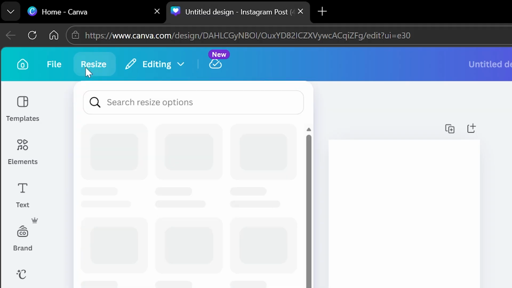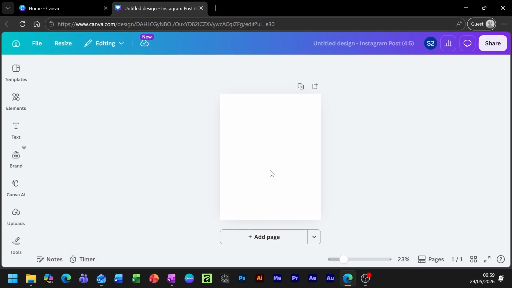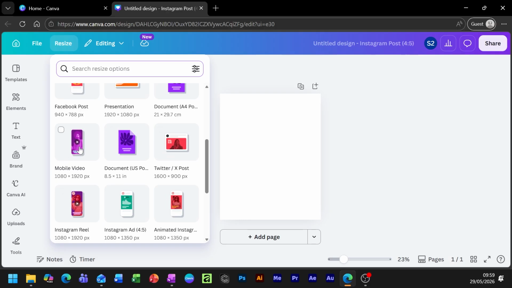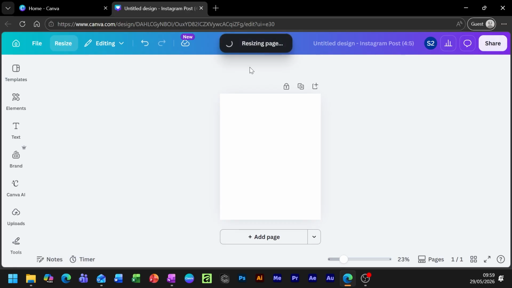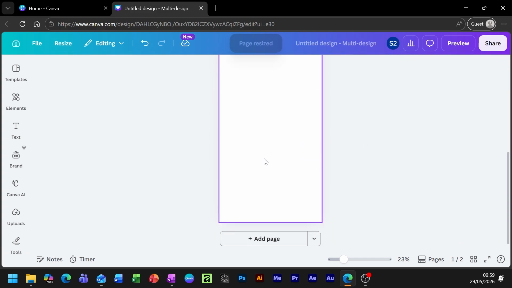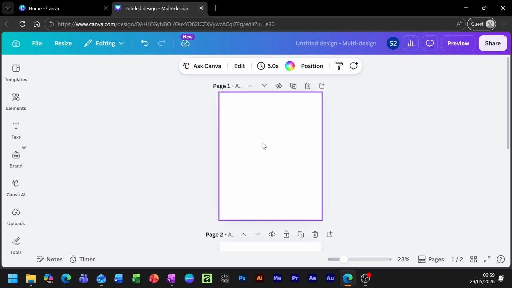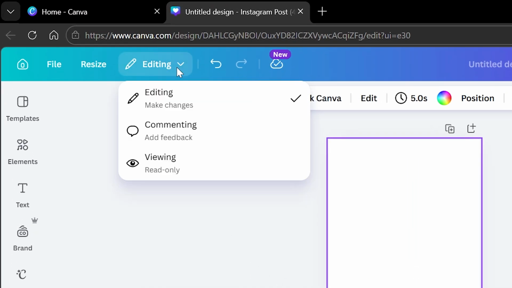And then you've got this button here called Resize. If you started working on this and then you decide, oh, actually, I need a copy of this in a different size, you can do whatever it is, and then say, actually, I'd like it video size. You can do this and then do resize, and it will resize the page for you. Then it will create a new page that I can scroll down to, and now I've got a new page that is the right size. And you can have multiple sizes within the same document, which is a very cool development indeed.